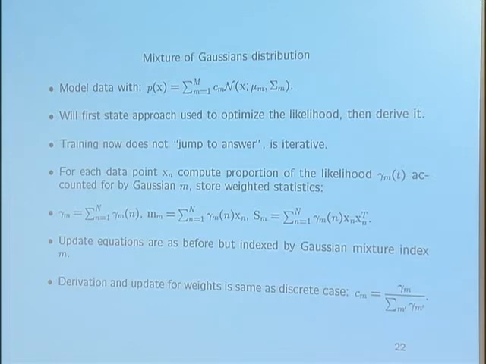So at each time t, we have these gamma m values that sum to 1, and gamma m is the ratio of this for the first mixture divided by the sum. It's like how important this mixture is to this data point. These are between 0 and 1, and they sum to 1, and these just become weights. You can think of them like importance weightings. Yeah, they're posteriors.